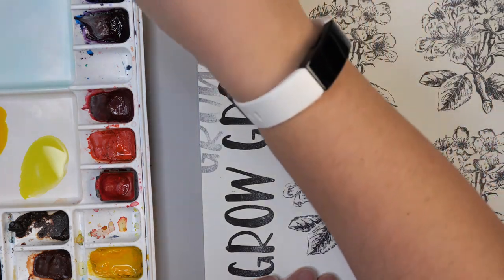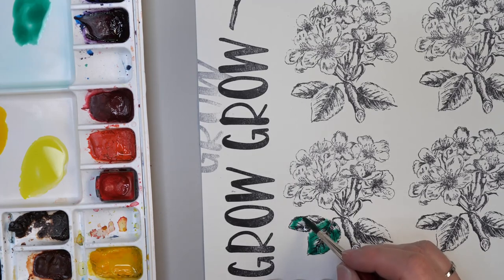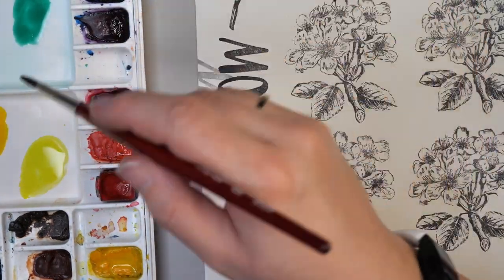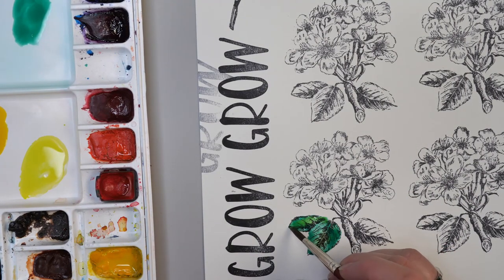Now what I want to do is actually take a little bit of green and I'm just going to touch into these wet areas. And you'll see that the paint is blooming. And so by adding just touches of the watercolor along the edges, it kind of fills in the color and it blooms a little bit. So drop in your color a little bit. In this case, I'm going to grab a little bit of yellow as well and drop it in here as well. And what you'll notice is that they're going to start mixing. So this is a fun way of mixing colors and understanding how your colors mix together.